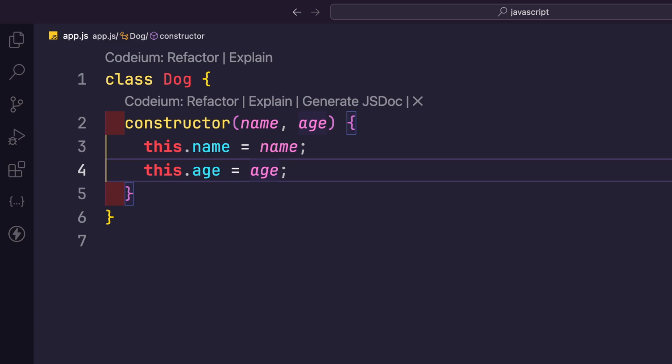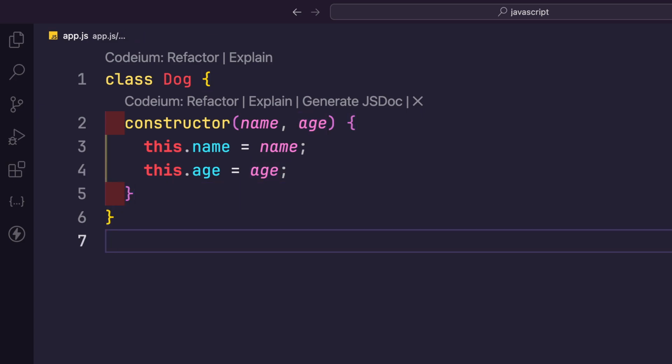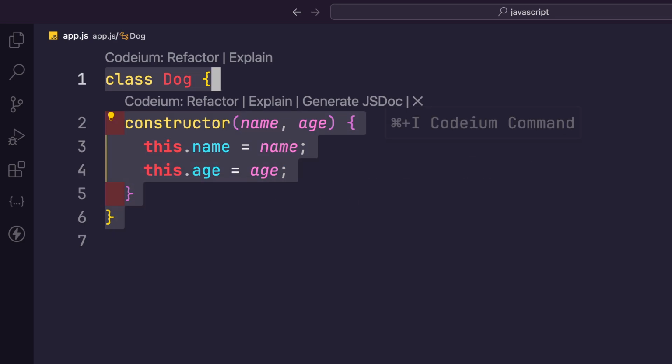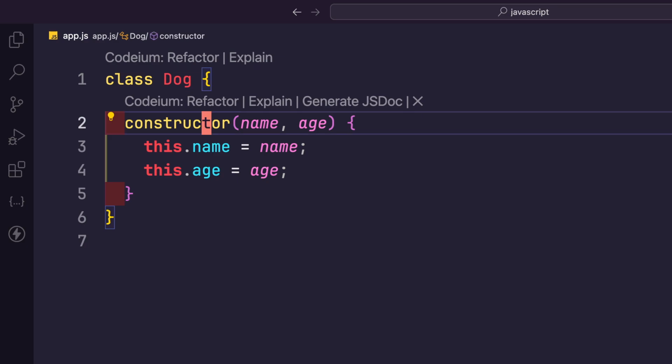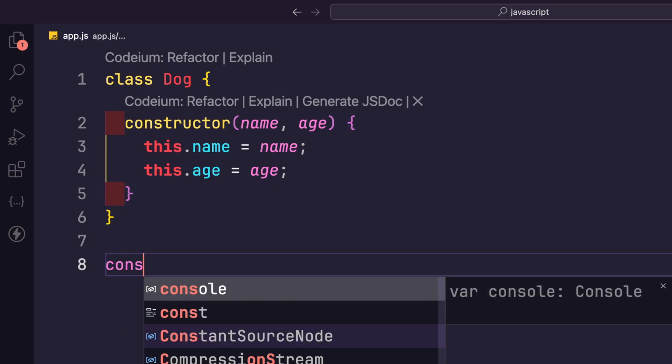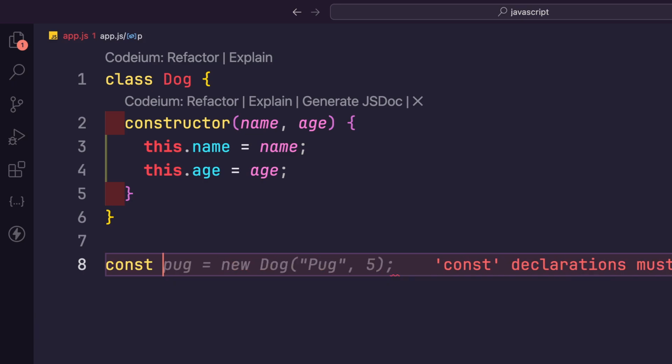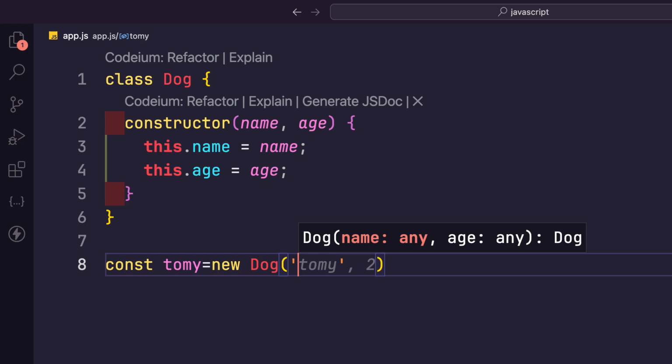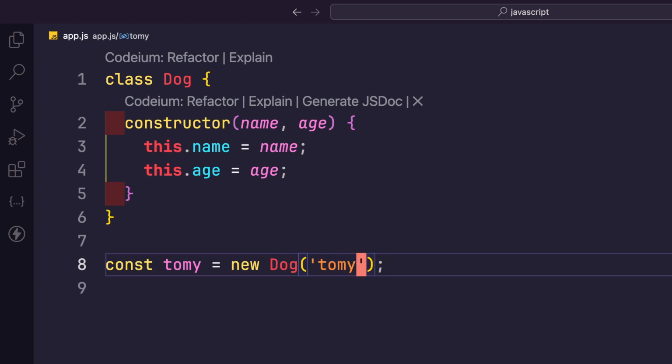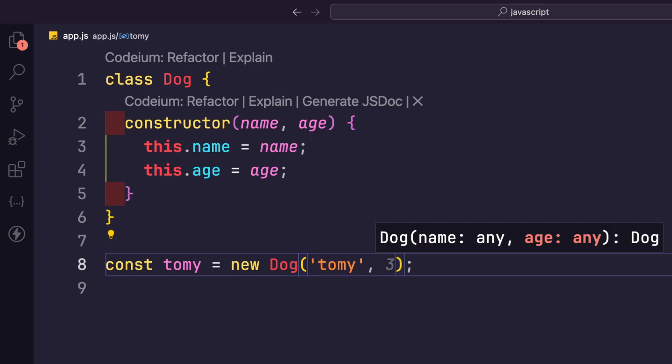This is the dog. So now if I want to create a dog, it's a blueprint. By the way, it's not the dog itself, it's a blueprint of the dog. Okay, now we're going to create the dog. So we'll say const, first say Tommy. So I will say new, is a new keyword, dog, and give it a name Tommy, and of course it has to have an age. So first say 3.